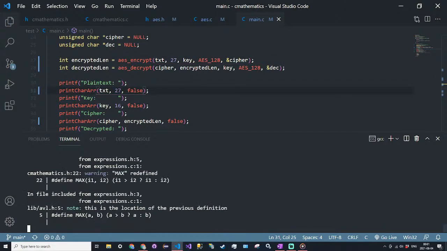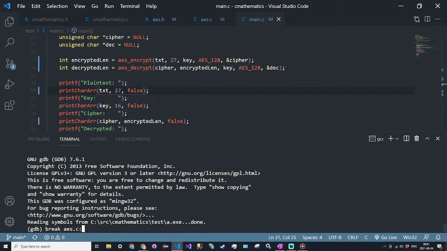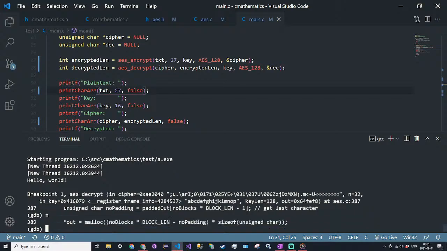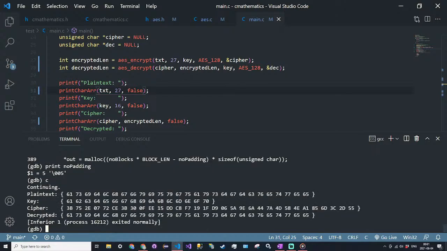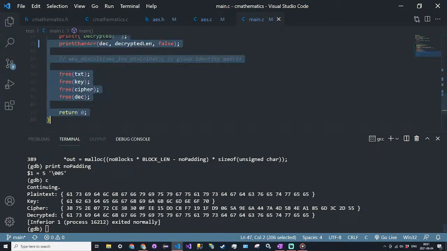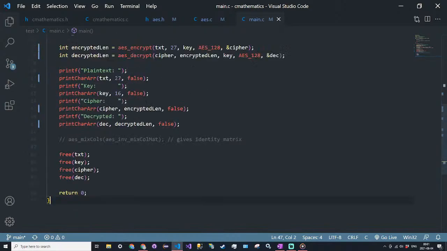Debug break for number of padding, and we get 5 because I deleted 5 characters. 27 plus 5 is 32 to get to a complete block, so that's the number of characters to get to a complete block. So yeah, that is the padding. Too many hiccups for something that's not as complicated, but yeah. So we got our plain text back. All good there.